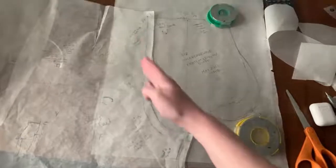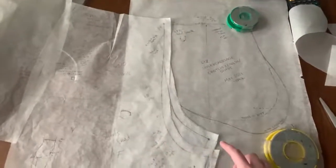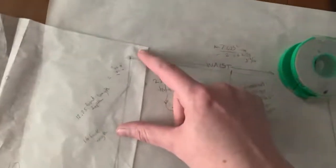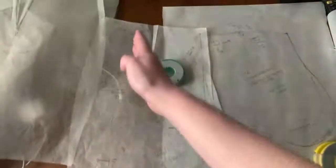So the only thing, like I said, is that we don't know what the fit model's shape was, for simplicity. So the variations, we have no idea how much different this person was than me. But we can use the waist point and the grain as a reference. Interestingly, if I keep both of the waist points together up here, and I just act like, okay, my stomach is super flat, which would be nice, but it's okay, and then keep the grain line straight.